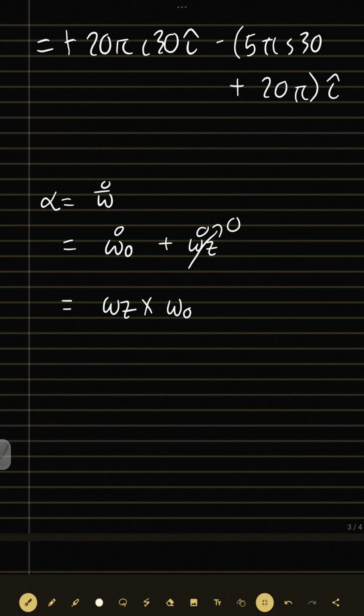This is my small z axis, this is the capital Z axis. And about the capital Z axis there is precession. So how is omega naught changing? Trace this angle too. And you remember this, a vector which rotates about a given vector, what is the rate of change of that? Omega cross that vector. Remember this diagram.